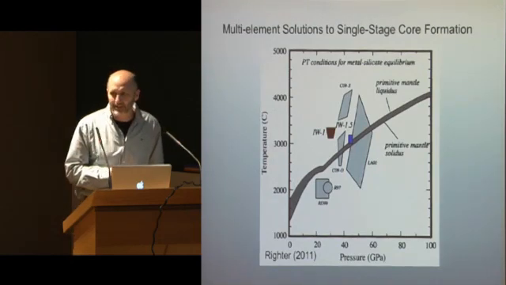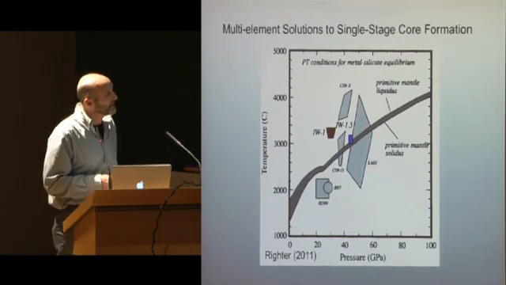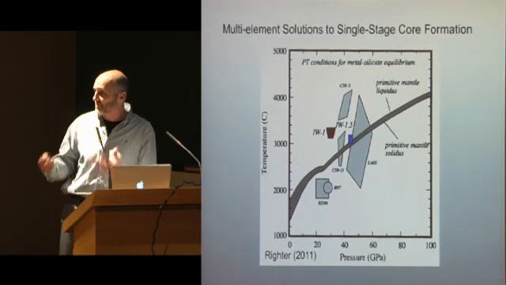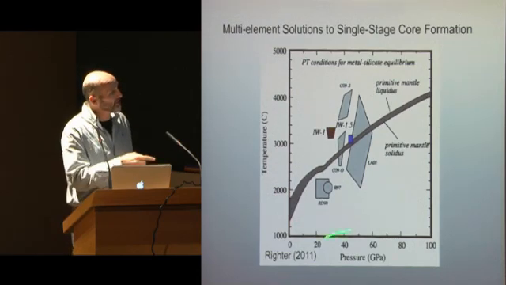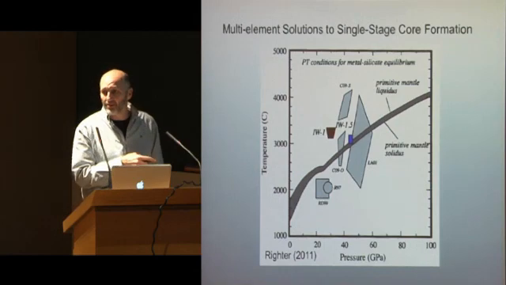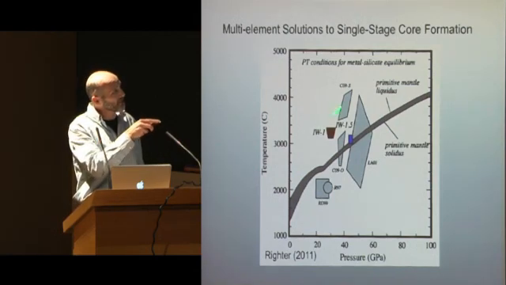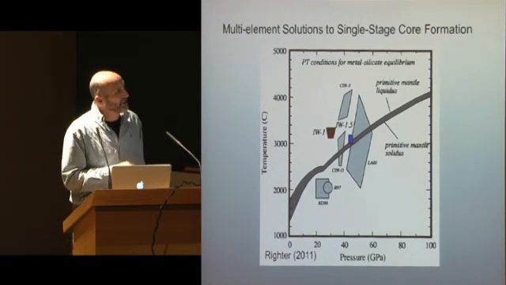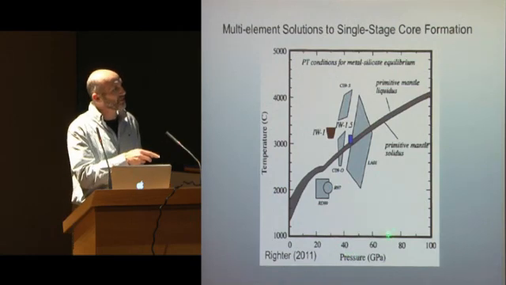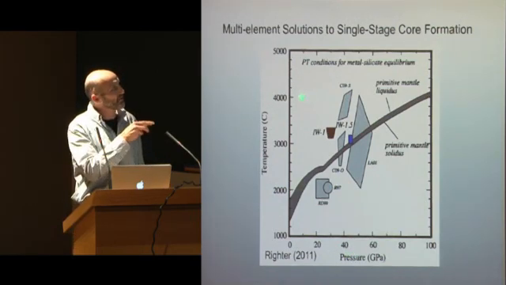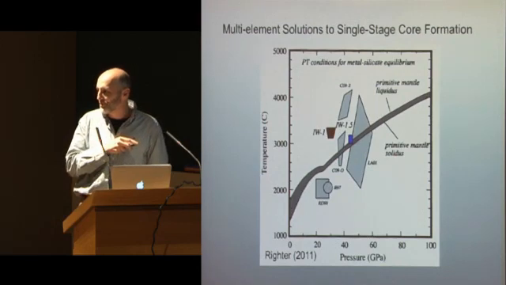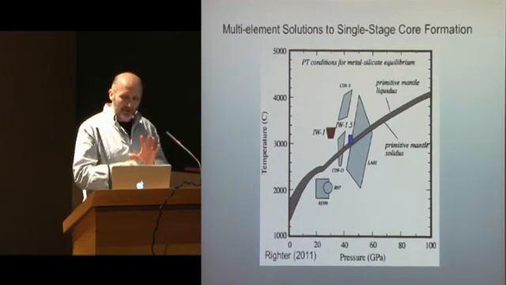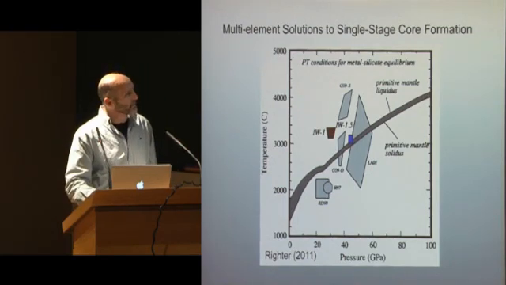Since then, and this is a very voluminous and growing literature, there have been lots of estimates of what the conditions of core formation are, and this is a temperature-pressure diagram which summarizes lots of different studies, and each one of these studies has a different suite of elements that they're looking at, but you get the idea that somewhere between, say, 20 and 60 GPa and 2,000 and 4,000 degrees Kelvin is where the core forms. So it is high pressure, it's high temperature. There's lots of uncertainty in these models, which I won't go into.